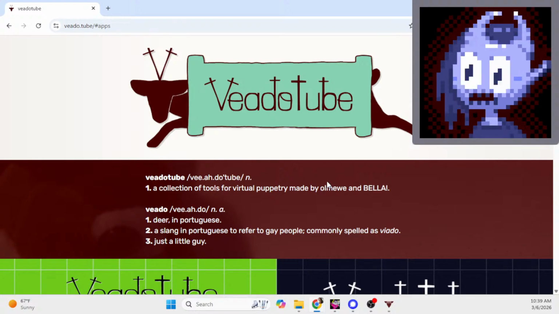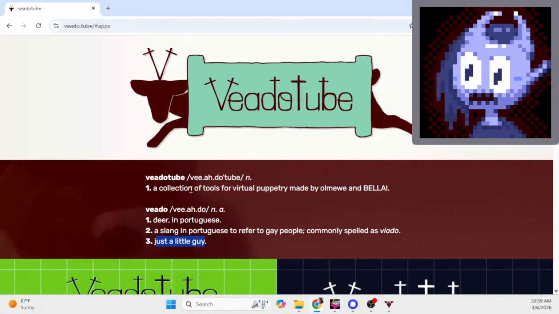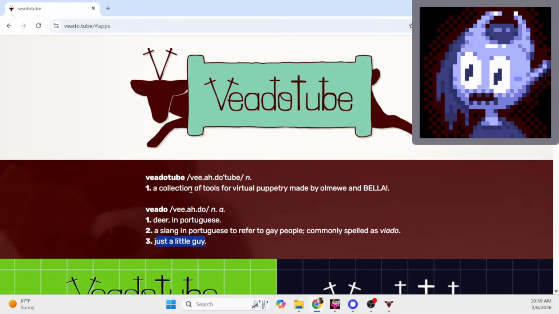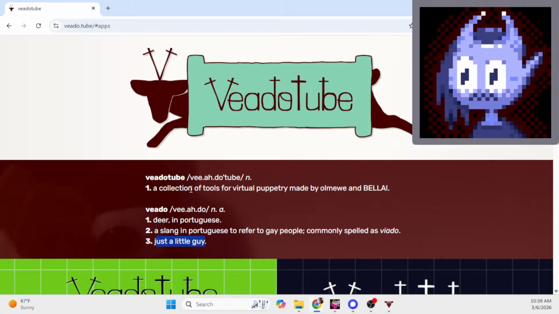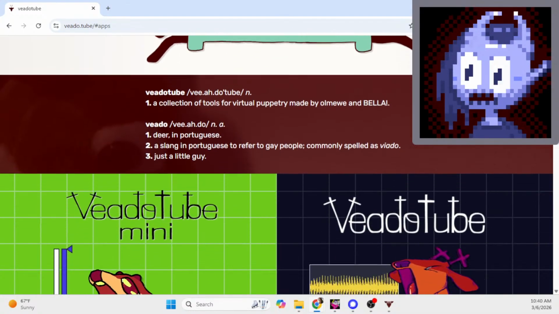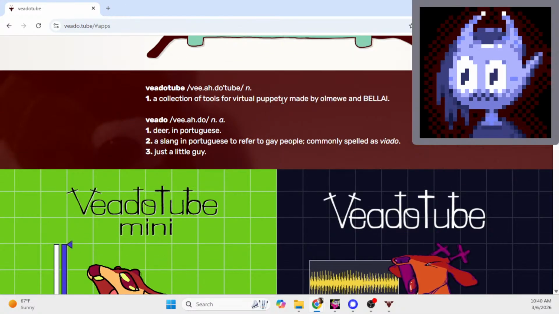Not sure if it's viado or viado. And then number 3, this is what really gets me. Just a little guy. And it's crazy because when I first started using ViadoTube, I didn't realize that there were queer implications. How appropriate. And I literally just said I identify with being just a little guy. So this is amazing.